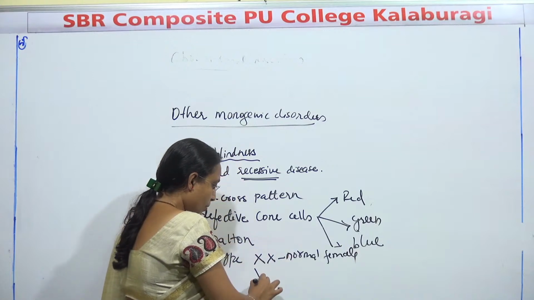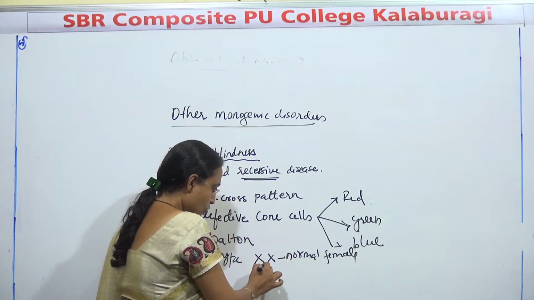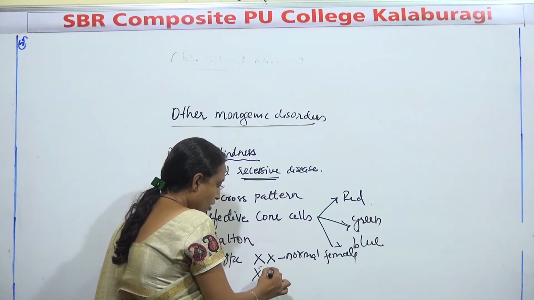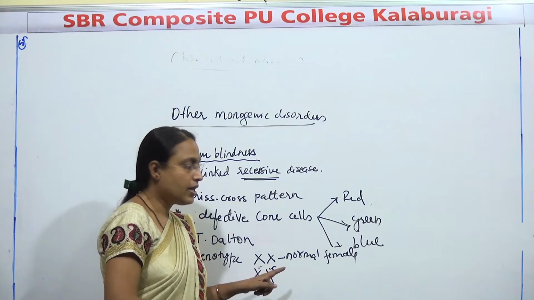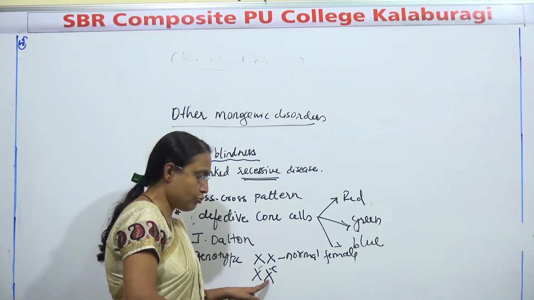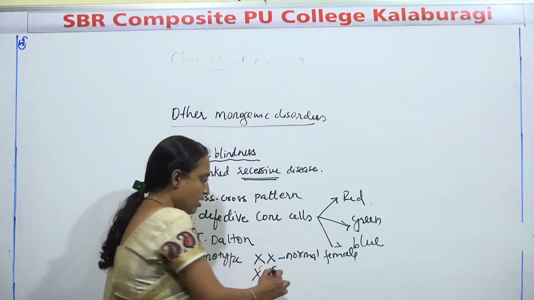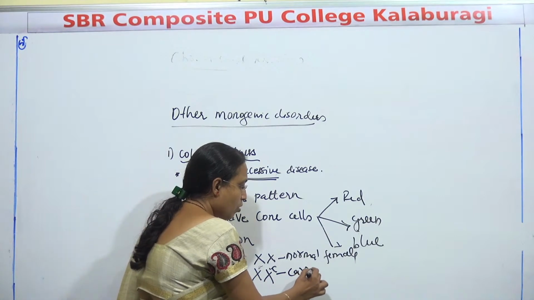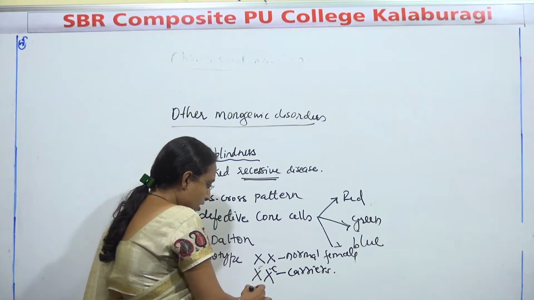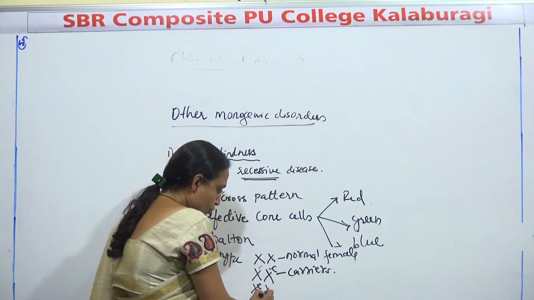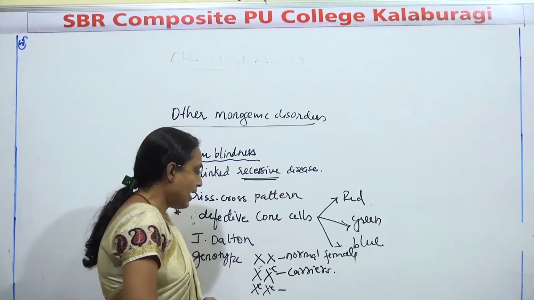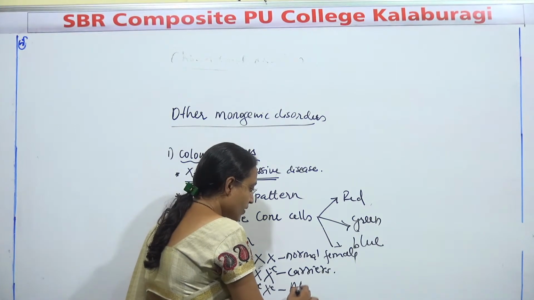Now there is a second female where there is a defective gene, small c, which I have written here. A recessive disease gene is located on only one of the X chromosomes, and the other X chromosome is normal. Such individuals are called carriers. Now the third type of female is where both X chromosomes carry the recessive color blindness gene. In that case, she is affected with color blindness.